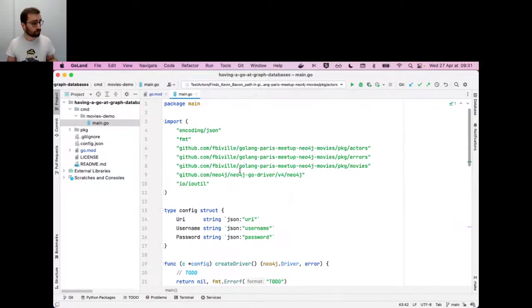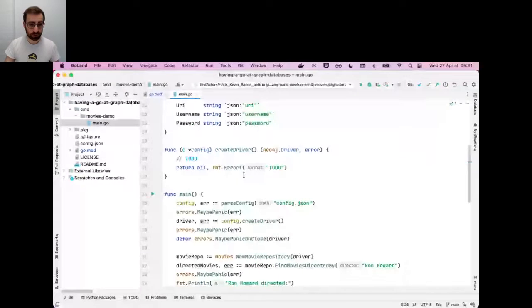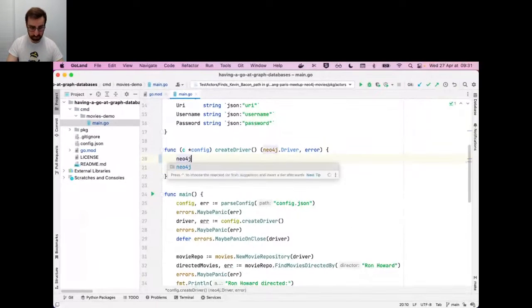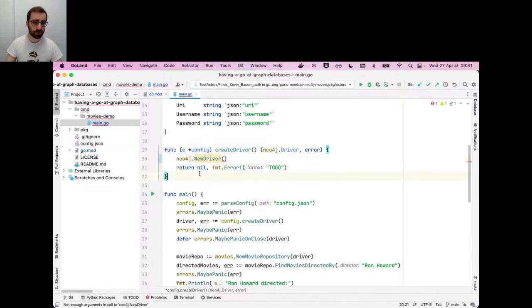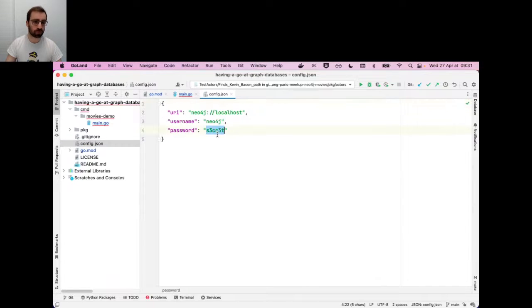And the first thing I want to do is create a driver to connect to the database, all right. So the package in Go is neo4j. Then I can create a new driver. And I have this config object, which basically, so you will see my password, which is really fine. Don't use that in production, but in my case, I'm just running locally, so I don't really care about clear text passwords. But I have this URI, username, password to connect to neo4j.